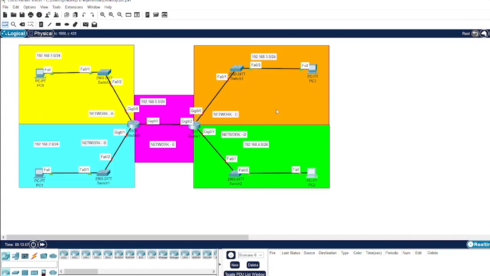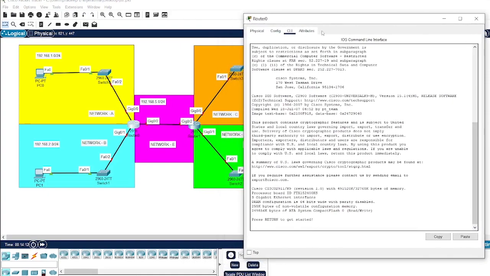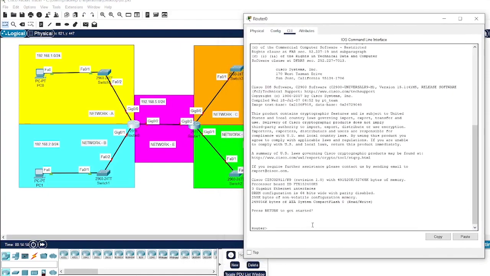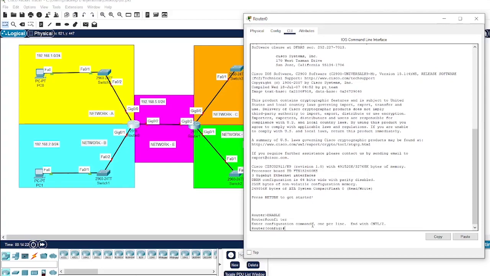Okay, all the PCs have been assigned IP addresses. Next I move to the routers. You can see 2 routers. First I open the first router, go to CLI and enable the router. After enable, configuration mode, configure terminal, and interface G0/0.